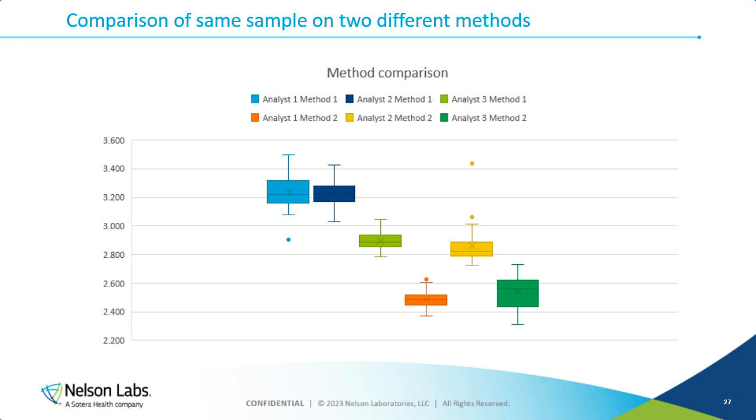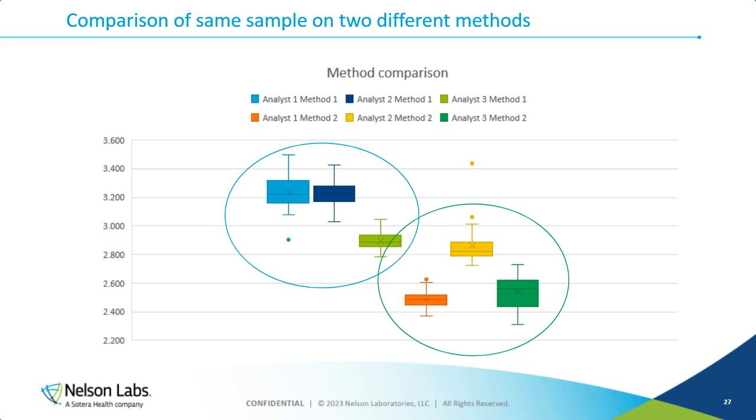So in this particular slide, I have a comparison of the same sample on two different methods. I've got one set of data here and another set of data here. And by same sample, I mean the exact same sample, with the same fixturing. We've got the same chamber, the same fillers, and everything. It's all the same. The only difference between the methods is that the very first evacuation step is double in time for one of the methods versus the other.